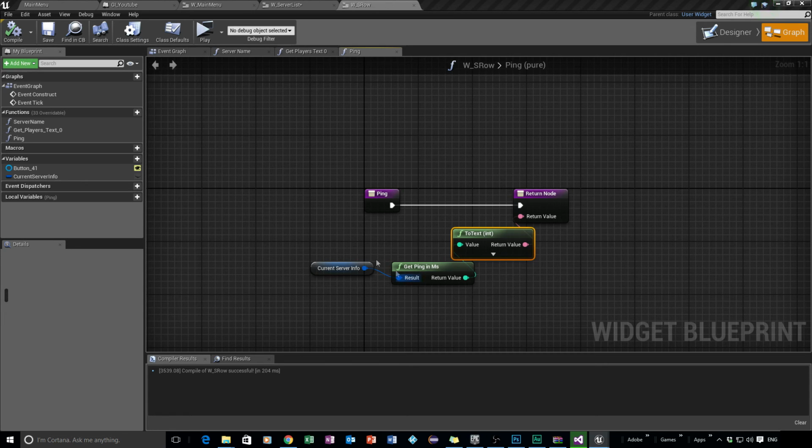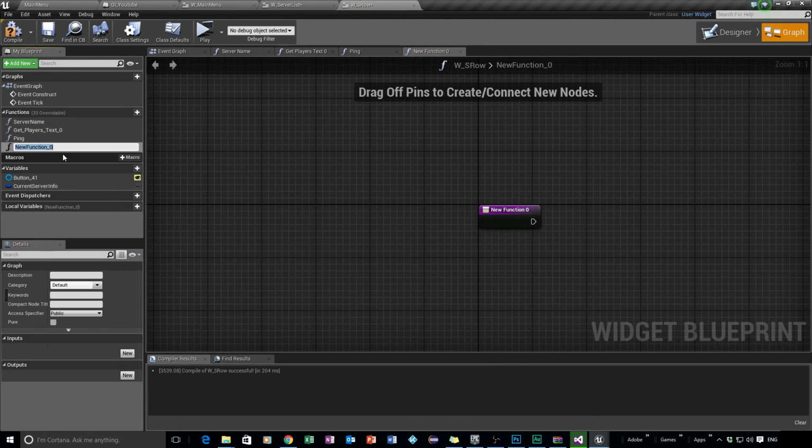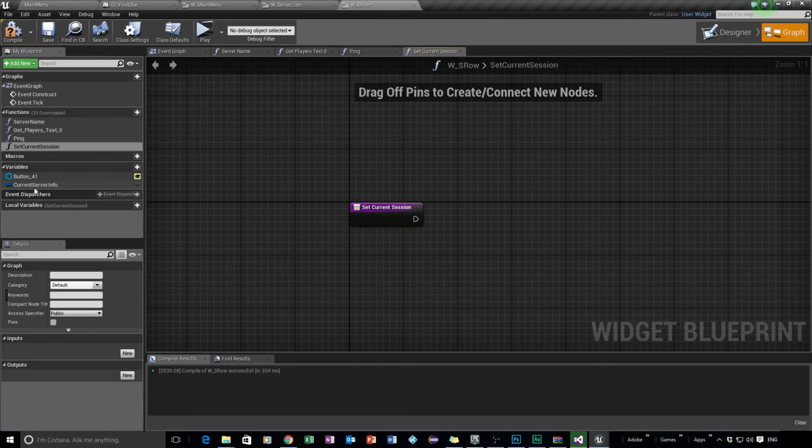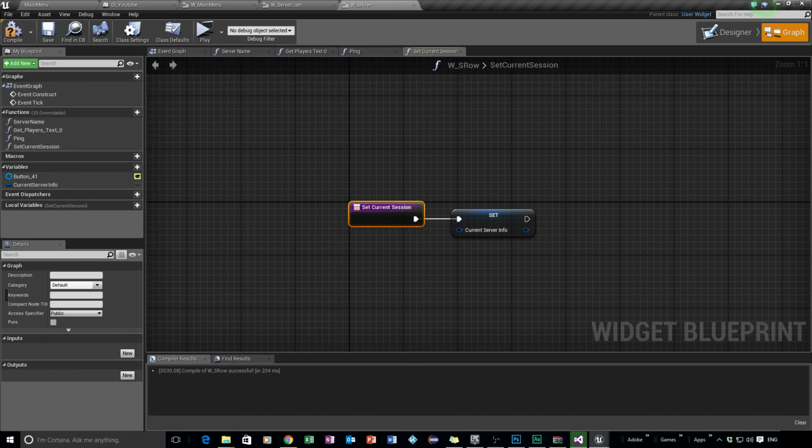The only thing we need to do is also get the current session, so the session that everyone's in. So make another function. Now this is not attached to anything. So set current session. And basically all we have to do is just set this into there. But you'll notice we've got nothing plugging into here because we need to make an input of our current server to come into this section.